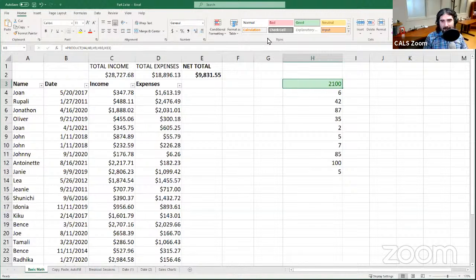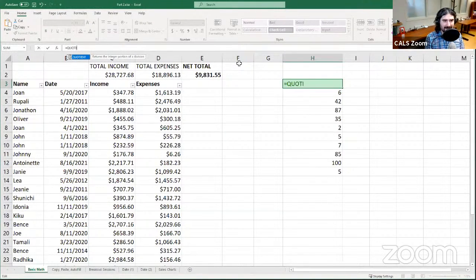So I'm going to select the cell H3 here, hit delete on my keyboard to clear out the information inside it, go back up to my formula bar, hit my equal sign to tell Excel to expect a formula, and then type the word quotient, Q-U-O-T-I-E-N-T. I'll open a set of parentheses, Shift 9.